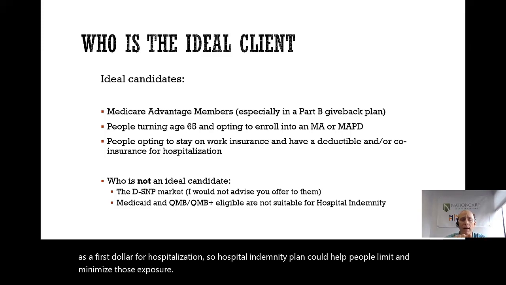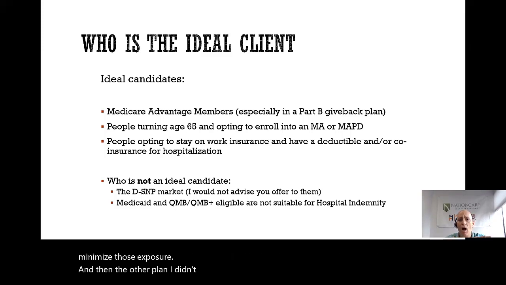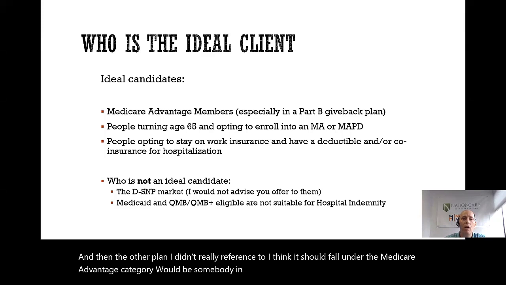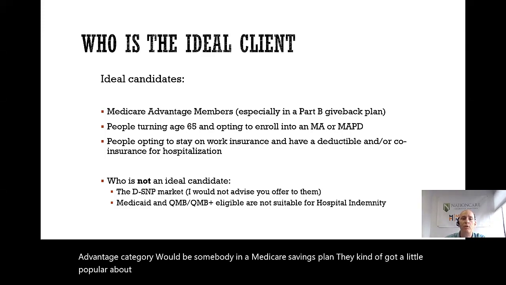And then the other plan I didn't really reference, I think it should fall under the Medicare Advantage category, would be somebody in a Medicare savings plan. They kind of got popular about 2 years ago, and that's where a hospital indemnity plan would go very well with them because it is a deductible based plan.